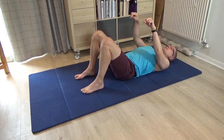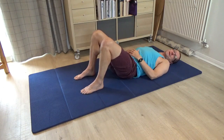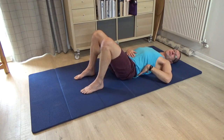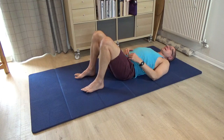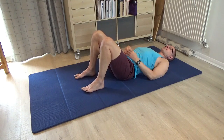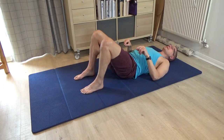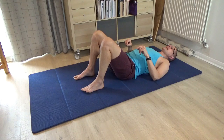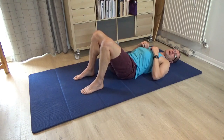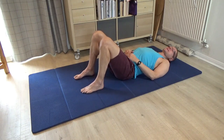So you press down evenly into both feet to roll the pelvis to 12 o'clock so that the lower back comes closer to the floor. And then you think of the feet becoming light to help you arch the lower back. So just do that a few more times, gently pressing into the feet to go to 12 o'clock and the feet becoming light to go to 6 o'clock. And once you've done that a few times, then pause in the centre.